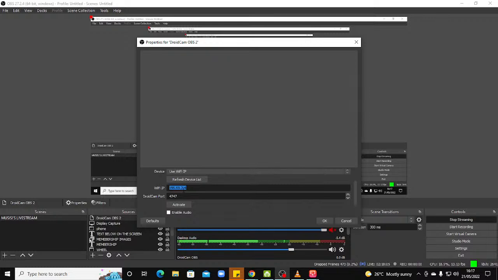Don't think, how will I see the IP? Install the application and open it to pick the IP your phone is using, even the port number. Put them in, click on activate, then say OK. When you say OK, your camera will be opened on the screen. That's how it's done.